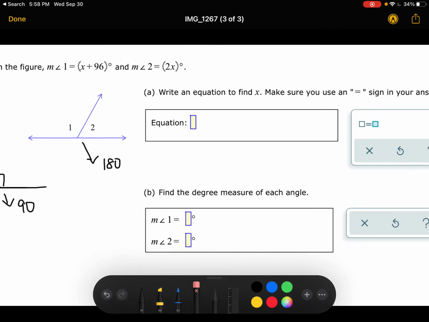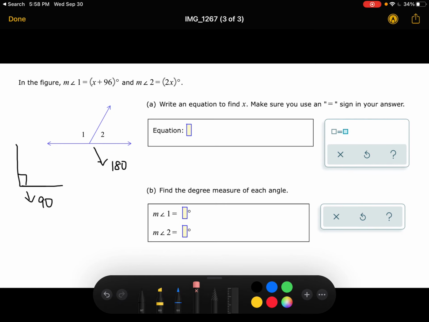What I need you to know is that here, like I said earlier, you have a straight line that's cut into two to make two angles. This is angle 1 right here, and this is angle 2. But this straight line equals 180 degrees. If I cut this line into two, it's still going to equal 180 degrees. Whatever this is, let's call it x, and whatever that is, let's call it y, x and y together make 180 degrees.